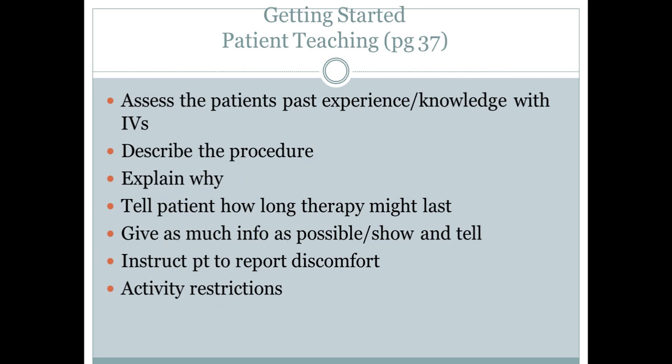So after we've seen the order and the RN has delegated the task to starting the IV, we are going to get started. Some of the things we're going to do before we get started is we're going to talk to the patient about their past experience and ask them, have you had an IV before? We had talked about in previous units that if a patient is upset or if they're nervous or they're anxious, that could cause a lot of vessel constriction and make the IV starting process a lot harder. So you want to have a relaxed patient.